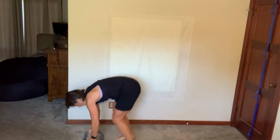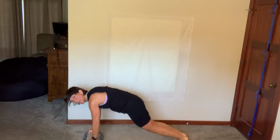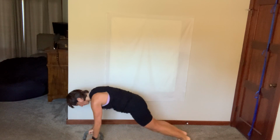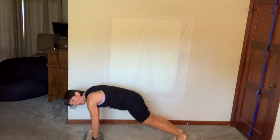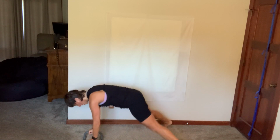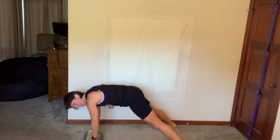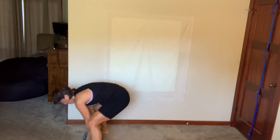Plank jacks. Let's go. That's it. Ten more. Come on. Come on. Come on. 3, 2. Pop it up. See? I'd do anything to get an extra burpee in there.